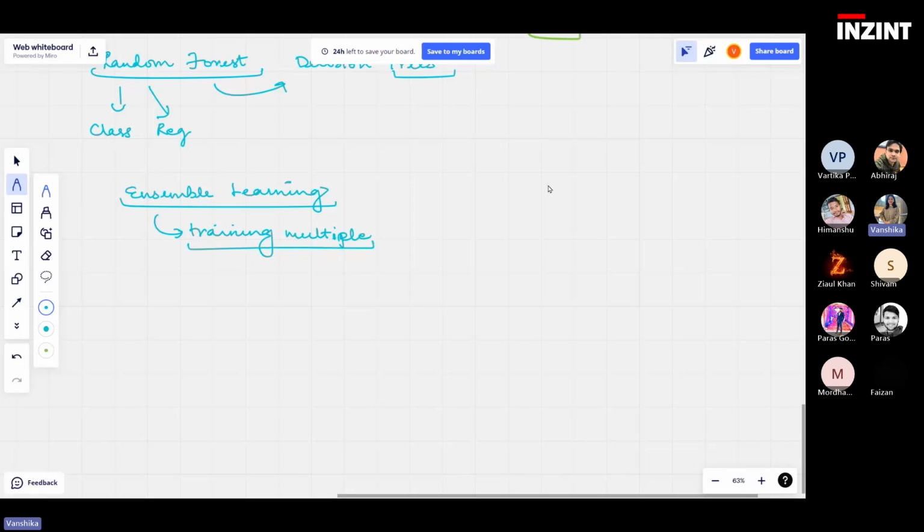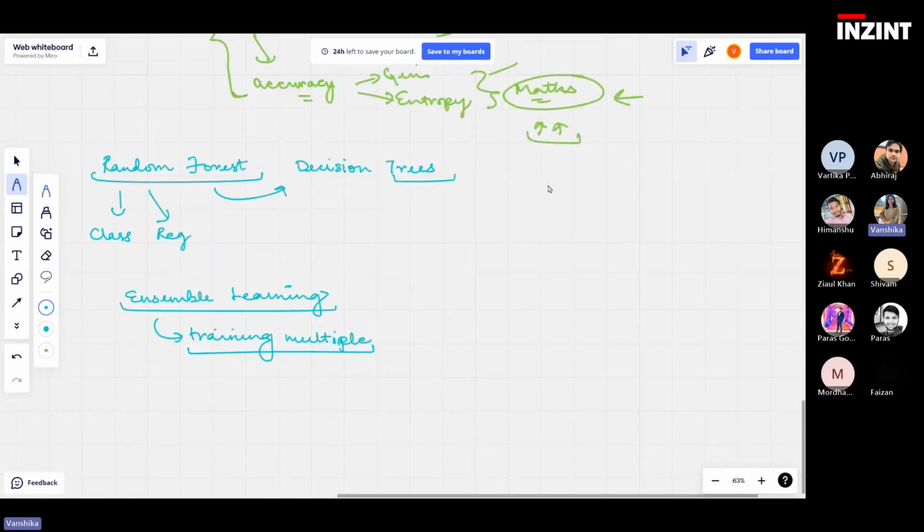Now, what is the need of training these models? Basically, decision tree has some disadvantages. As for the advantages, I have already told you that constructing a decision tree is quite similar to our thought process. Every time we ask a question whether to do this or do that. So that is quite easy, and it becomes easier for us to understand a decision tree if we take out the maths.